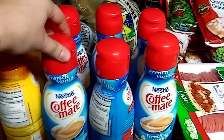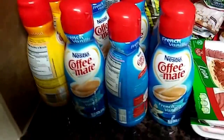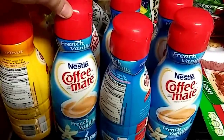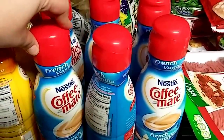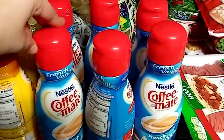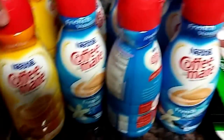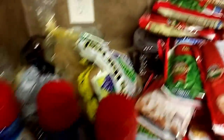The first thing I'm going to show you is eight bottles of coffee creamer. I know it's not the healthiest thing to drink, the flavored coffee creamers, but every so often you have a little treat once a day — it's not bad. We got the vanilla and the hazelnut flavor.